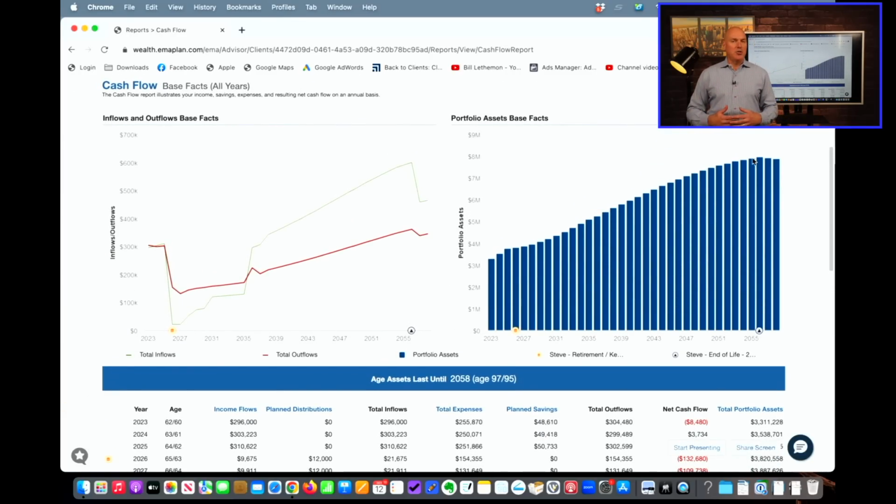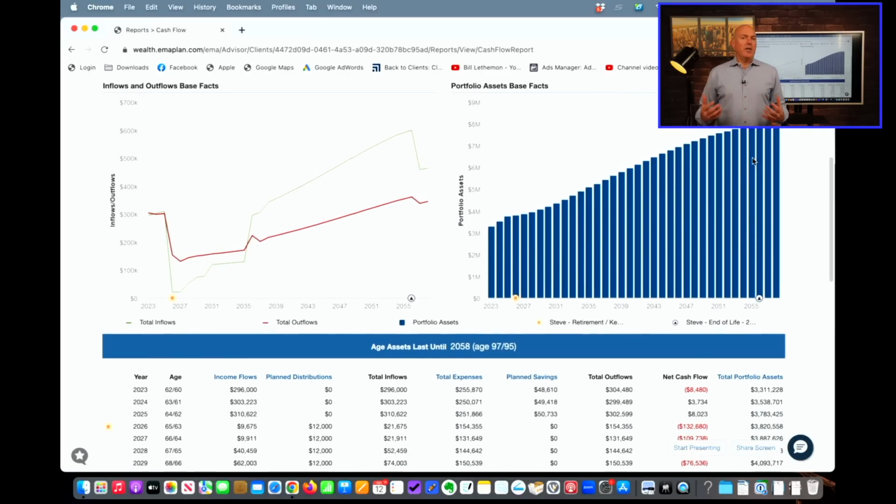The one on the right is showing their asset projection over time. We see their assets going in an upward direction, even as they start taking money out of the portfolio, and that looks very, very good. So one of the conversations that I would have with a client, or you would have with yourself, is: that looks very good, but are we sure we got all of the spending and all of the cash flow correct?